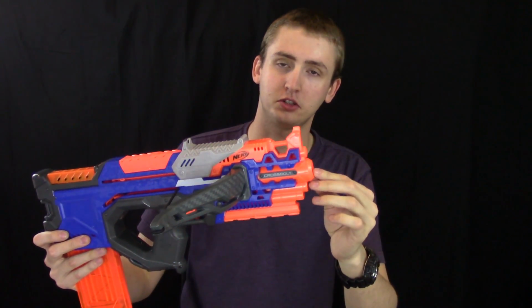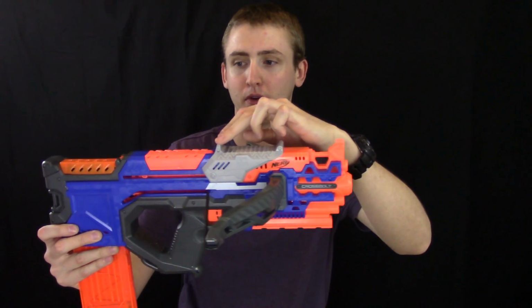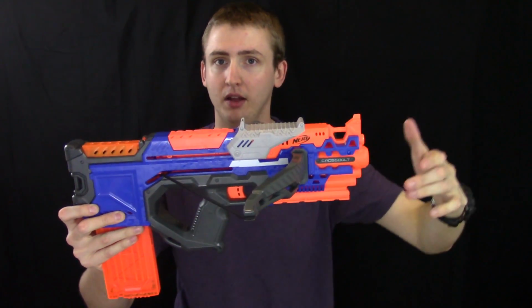Starting with the front, there's no in-strike attachment nozzle, so you cannot put on barrel extensions. Up top is an iron sight, which corresponds with the rear iron sight here. This gray piece is the priming handle. Pull that back and pull it forward, and now the blaster is primed.